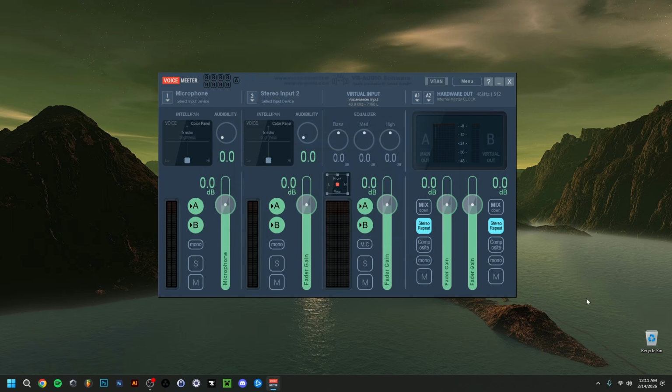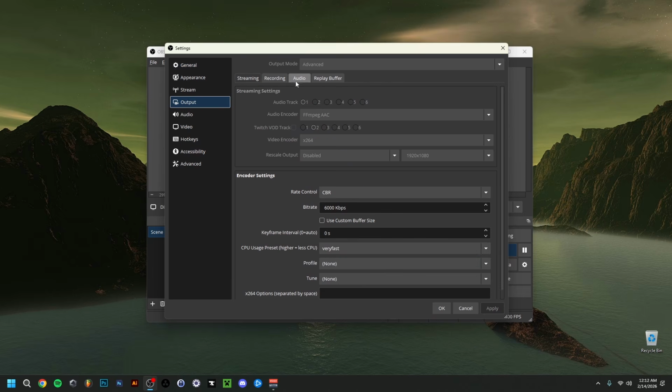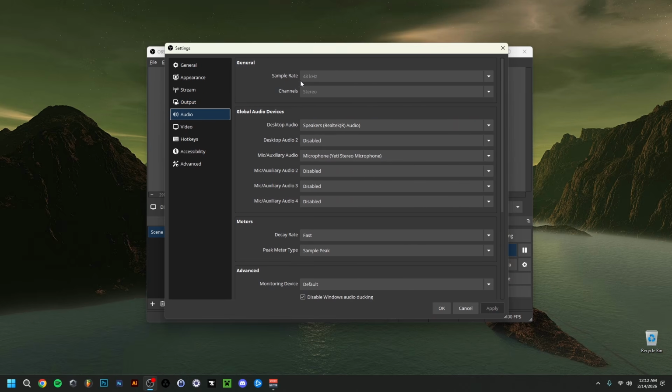And so now I'll show you how to add Voicemeeter in OBS. So if I have OBS open right here, I do first want to go to the settings, go to output, and we're just going to go to the audio here. So this is the first, like, smaller audio tab, let's say, but it's also important, no matter how many tracks you use, make sure that whatever track you use is going to be on an audio bitrate of 320. 160 works as well, but 320 is just the best quality here if that's something you want. But then actually going to the actual audio tab up here, make sure the sample rate is 48 kilohertz. Channels, always make sure that they're on stereo.